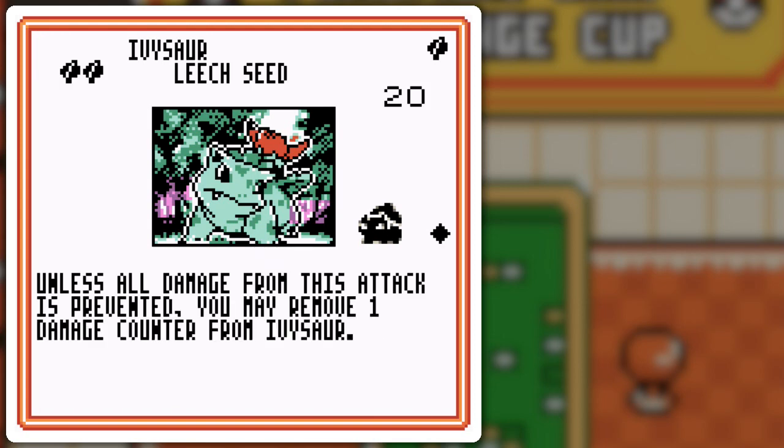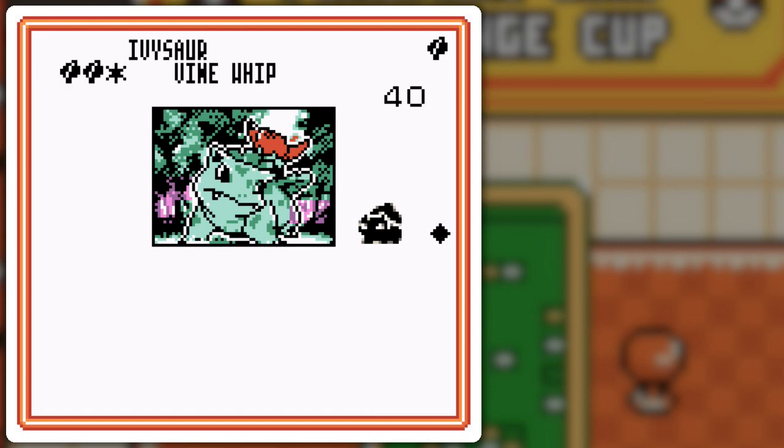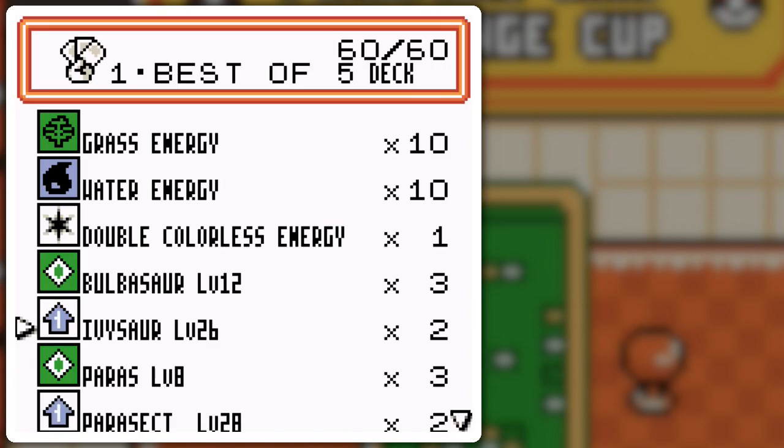Ivysaur isn't anything to sneeze at either with its 70 HP, Recover with Leech Seed, and Vine Whip for 40, so that's also nicely efficient, I would say, for the most part. I mean, it's an early game deck, so I'm doing what I can with what I have and what I was forced to use based on the walkthrough fitting in, but anyway.